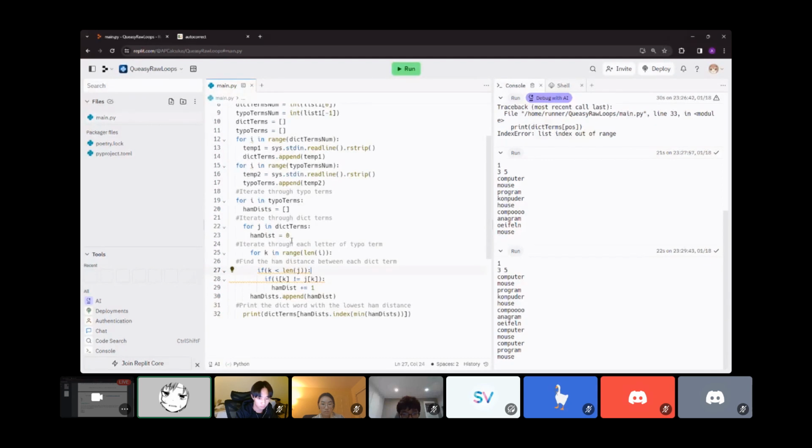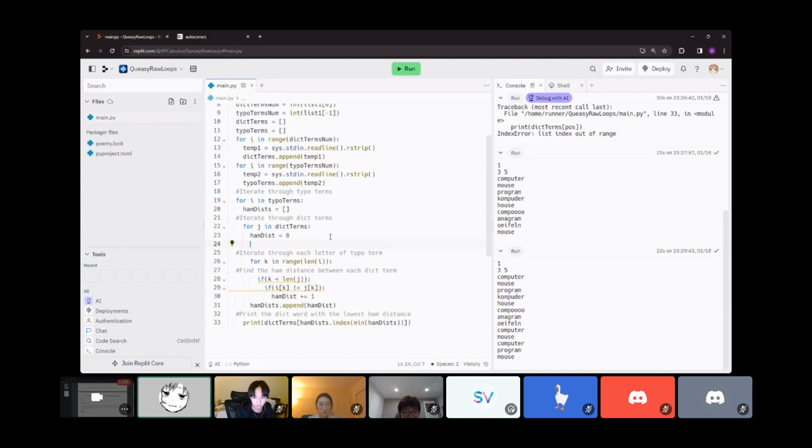There is a thing in here right before where we can just check preemptively whether it has the same amount of letters as one of our dictionary terms. I guess that not only makes it faster, but it also makes it more accurate, because we're getting mouse there, since that technically has the least amount of distance, because it has the least amount of letters, since every single word is going to be wrong.